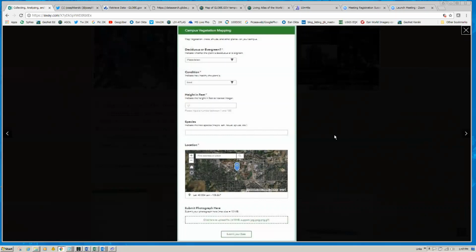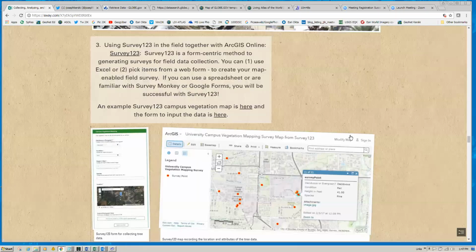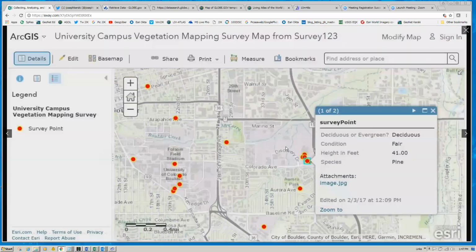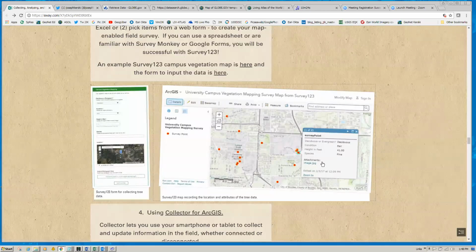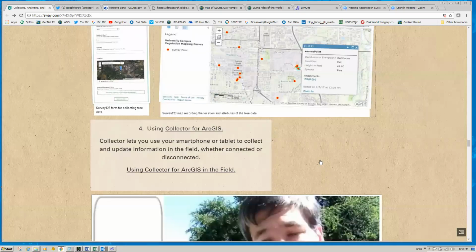Great. But then, again, folks, once you've done that, you can map it, which I've done here with that exact same form. Now I've got a live web map of that data, and I can symbolize it. Again, I can put it on top of existing vegetation cover of a community, etc. So, very nice. We are on a roll. Okay, so now let's just think about that. Survey 123: form-based and map-enabled.